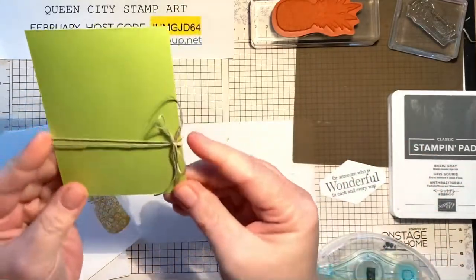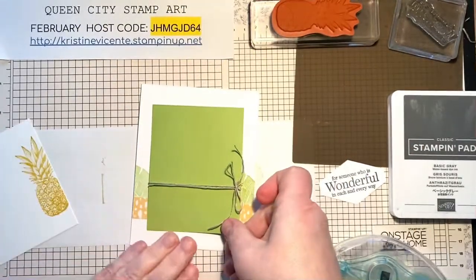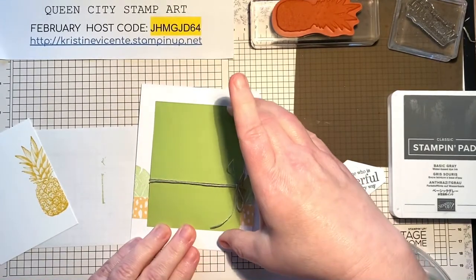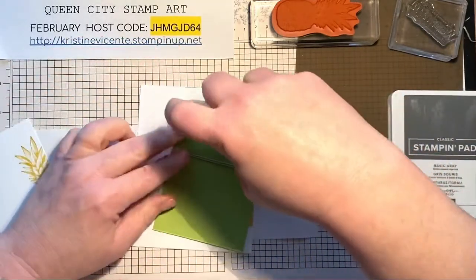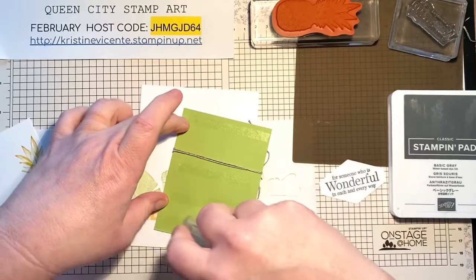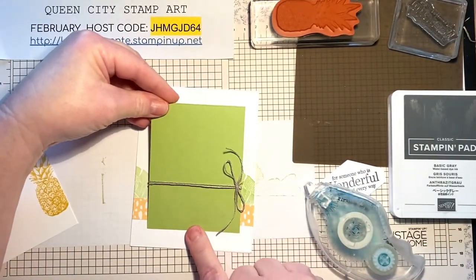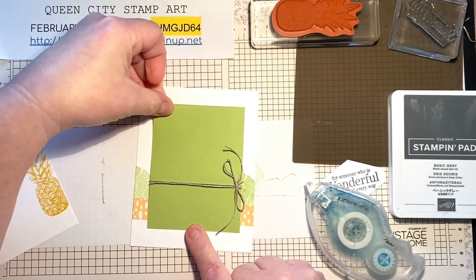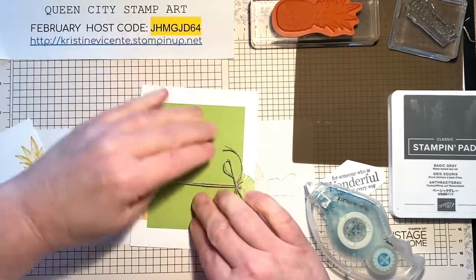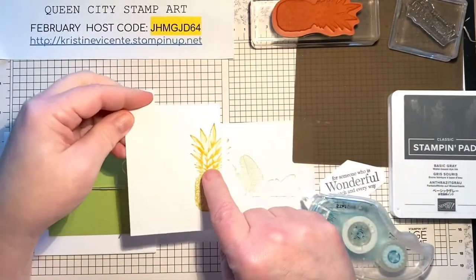And then we'll layer this piece onto the actual card base. And so when we do this, you'll be able to see some of the leaves on the side sticking out. So I'm just going to layer this piece on and try and center it side to side and top to bottom, like that. Then we're going to add some dimensionals to this piece.